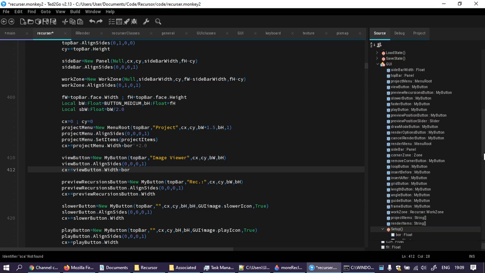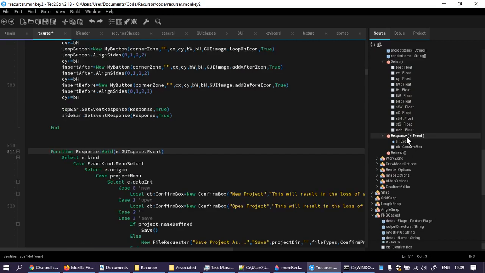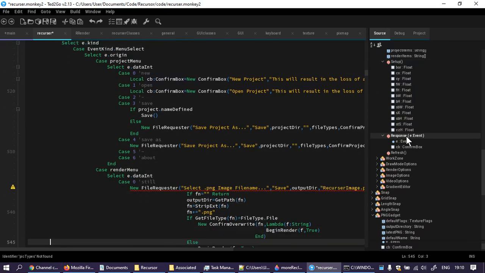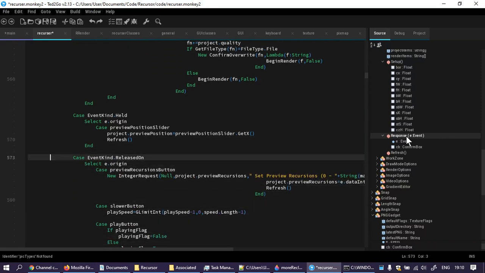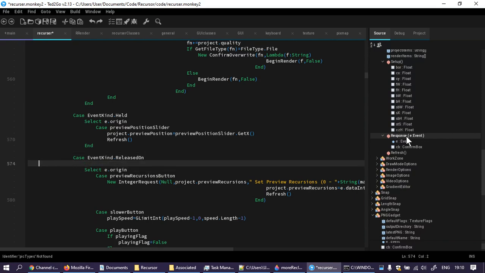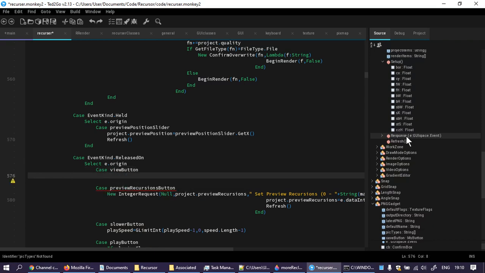Now inside response, oops, not that far back, but just before preview recursions button, just so that I'm looking along them in order.